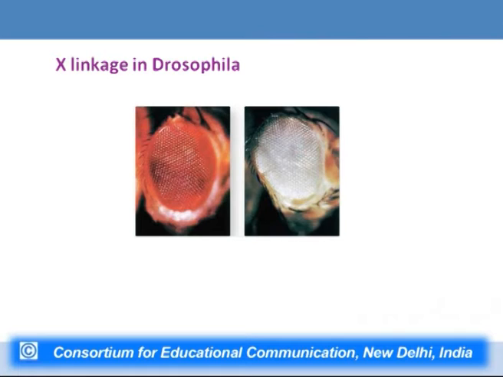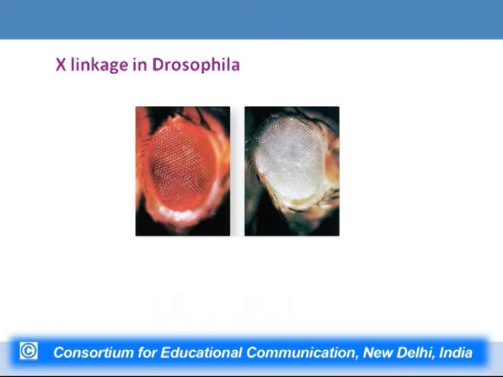This plate shows the different eye colors in Drosophila, namely the red eye color and the white eye color. Though the structure of the eye remains the same, the ommatidia, which are the building blocks of the compound eyes of insects, stay the same, but the pigment deposited in the eye is different in these cases, though the eye functions very normally. So it is not a deleterious mutation for Drosophila.